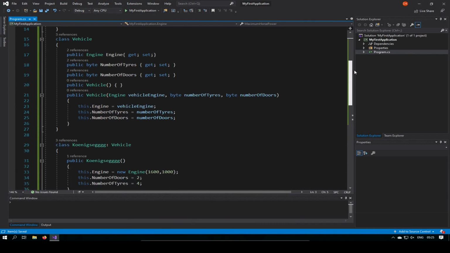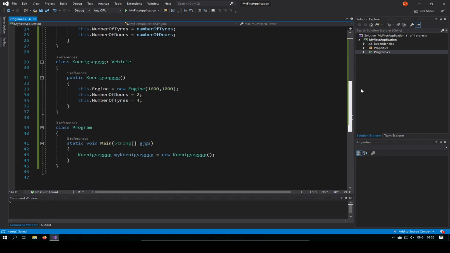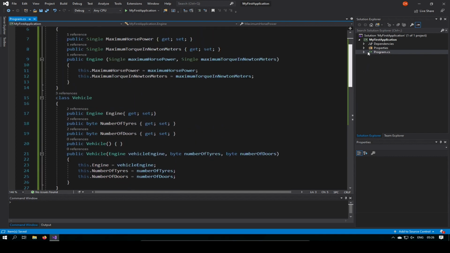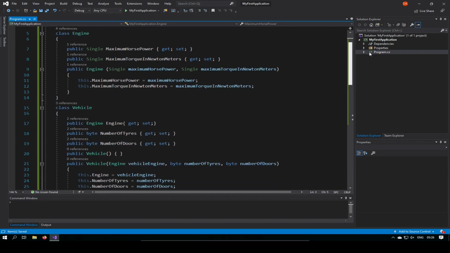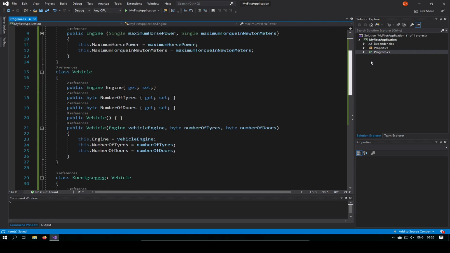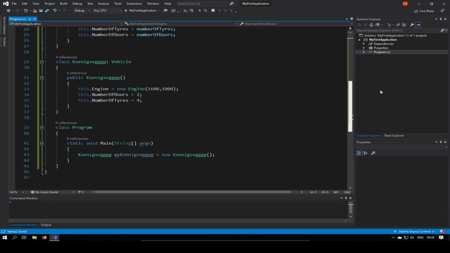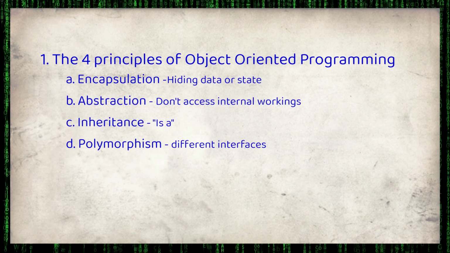So you might have a class defined in your program somewhere called vehicle, and then you want a specific vehicle which is a Koenigsegg. In order to do that, you create another class called Koenigsegg, but it inherits from the vehicle class. That means you can look at the Koenigsegg as both being a vehicle and, specifically, a Koenigsegg. One thing about C# is it only allows single inheritance. You can't inherit from more than one object. You can have multiple interfaces, which leads to polymorphism, our next point.